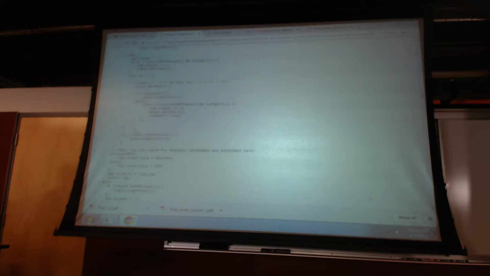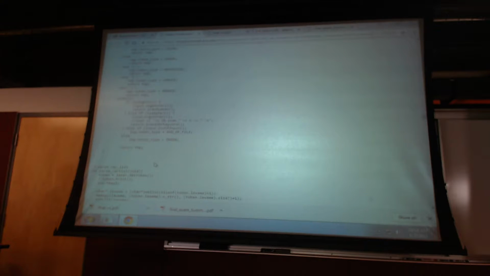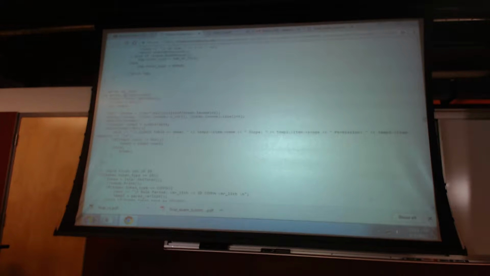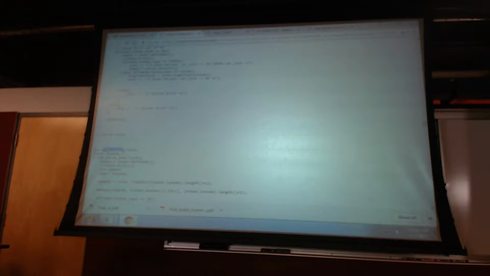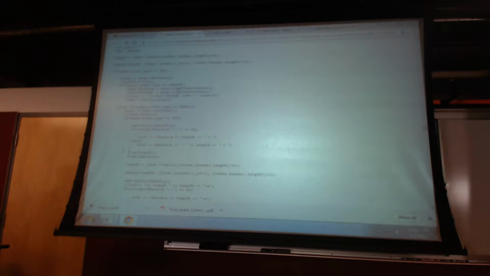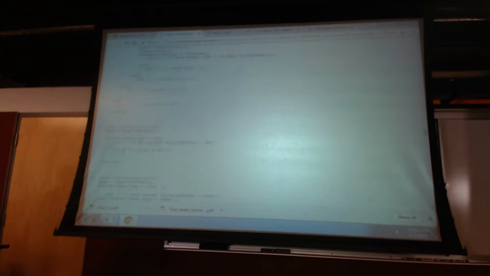This is the parser which checks for real num. It also checks for switch cases. It parses the variable list, parses the body, unary operator, binary operator.